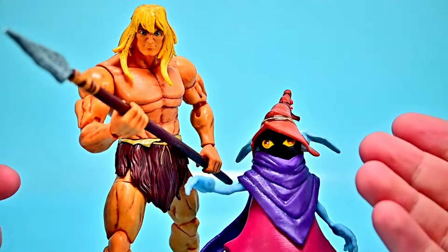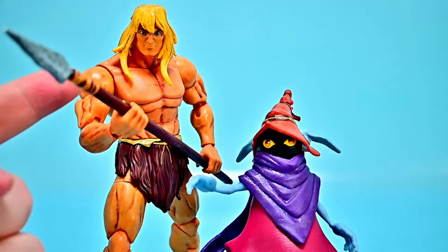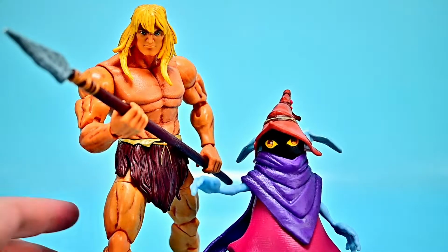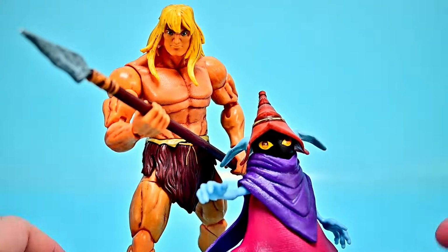So overall, I think this pack is cool, getting the Savage He-Man and Orko. Of course, you have to have Orko, and I do like this version of He-Man a lot. So if you don't necessarily need it for your collection, you could probably use it for something else, maybe in a different toy line or something. But just pretty nice two figures here together.